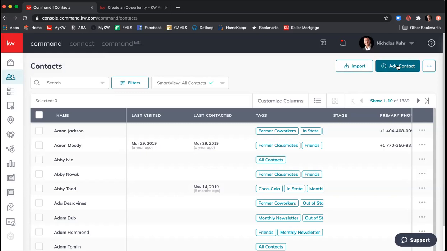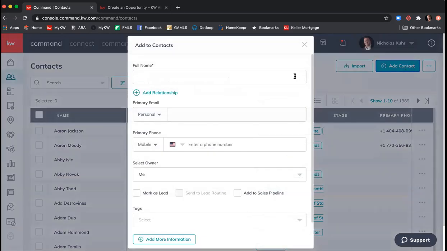To add a contact, click on the teal button in the top right-hand corner, Add Contact. This window will pop up, and as I mentioned earlier, we'll always start at the top and work our way down and add as much information as we can. When we were going through originally, I showed the database health score, which gave a percentage.